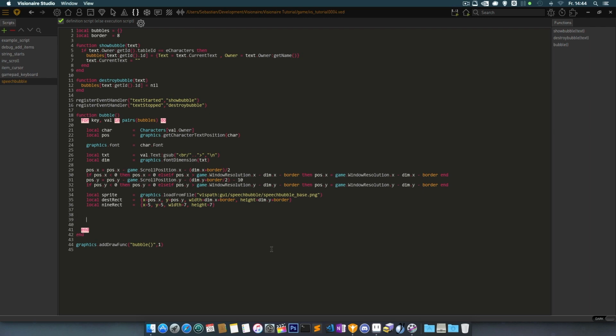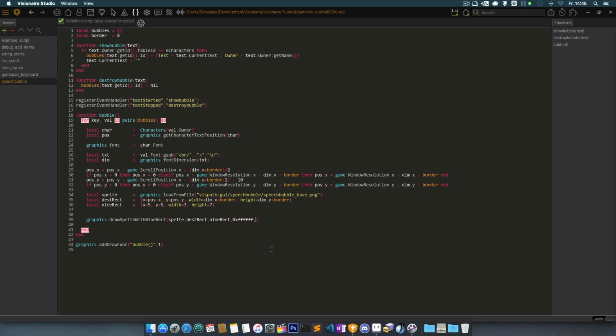Now it's time to render the sprite regarding our predefined dimensions. So we use the draw sprite with 9 rect function. There is a special function to do this, and it takes the predefined 3 values as parameters. So we have the sprite, which gets split up. We have to set the destination rectangle to which size it gets blown up, and we have to define at which points the sprite gets sliced up to get the bigger speech bubble graphic.